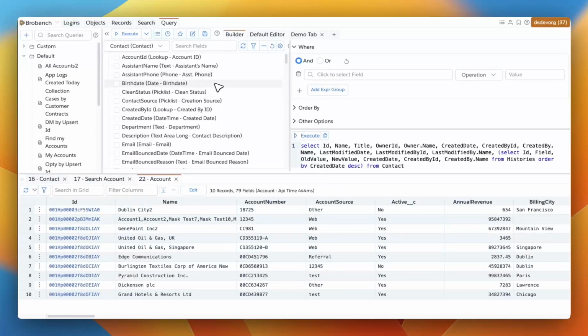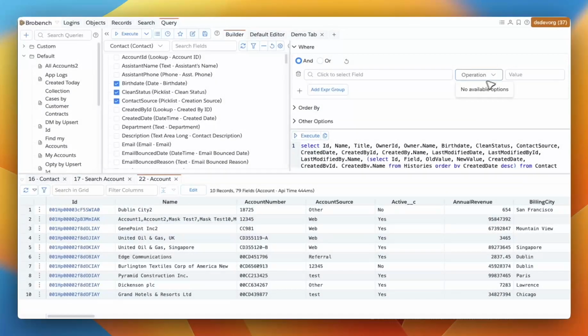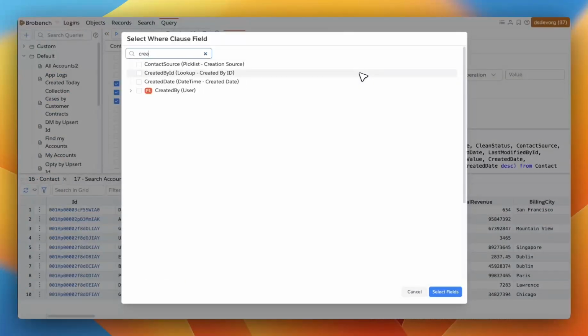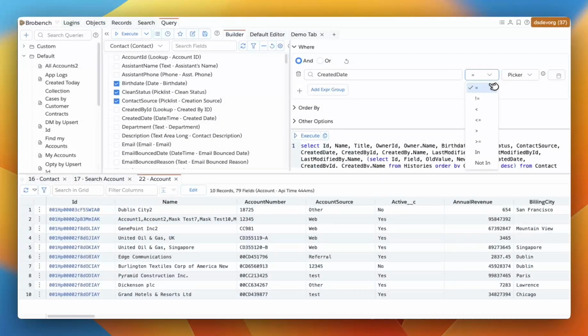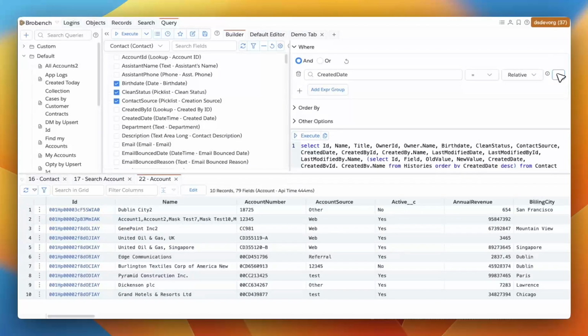Query builder is a feature-rich SOQL builder in Workbench. You can select an object first and then it shows all the fields. You can select one or more fields and then specify the WHERE expression using the fields. It supports all the different types, like dates and times. For example, if you select CreatedDate, you can see that it has a whole bunch of options: using a picker you can pick a date, or a literal, you can select any of the literals, or a relative input, where you can say -5D for 5 days, or raw input, where you can type your own input.